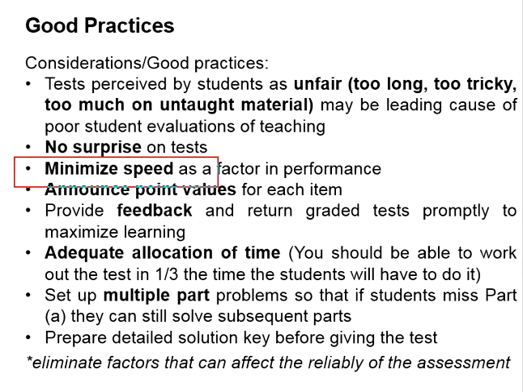Next, minimize speed as a factor in performance. Normally, when we talk about the speed, we are referring to the proficiency. It is okay to have the speed as the limit if your expectations of your assessment is related to the proficiency. However, in a typical program, the proficiency is not the utmost concern.